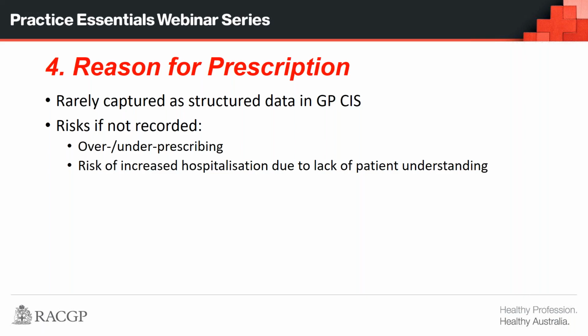But that reason for prescribing also sits in the patient medication list that you can print from your software. So the patient medication list looks like, I'm sure many of you have contact with the Webster list or the Webster pack list from the pharmacy, telling the patient precisely when to take their medication and why. So it's the 'and why' that the reason for prescription sits in. So you'll find that your software will be able to present and print a prescription list for the patient. So it's for the patient so that they avoid confusion.